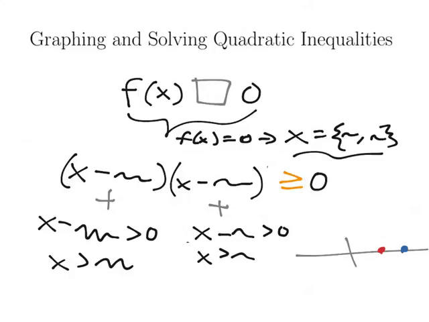Because if x has to be greater than both of them, this isn't true. It would have to be over here. Because this area is less than the blue circle. So in order for both of these to be true, it's like an and statement. Both of them have to happen. If one of them doesn't work, then I have a positive times a negative. And that's not what I'm looking for here. So really, I should get x is greater than the big squiggle.